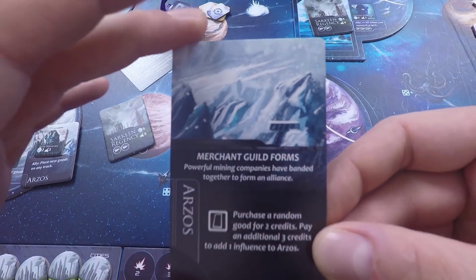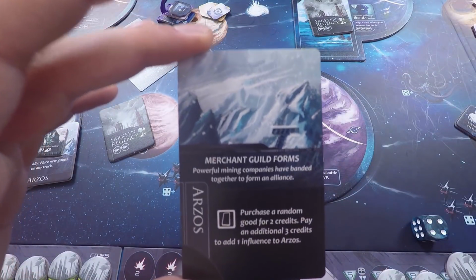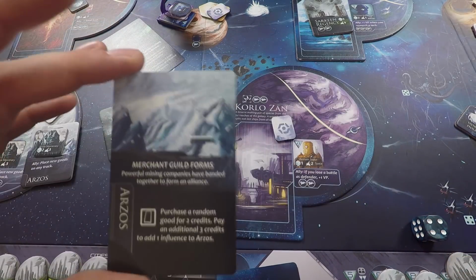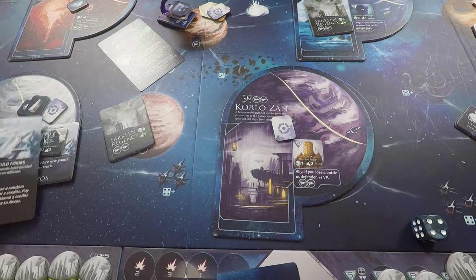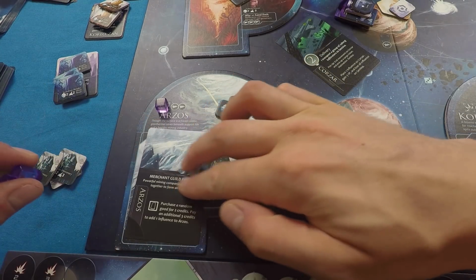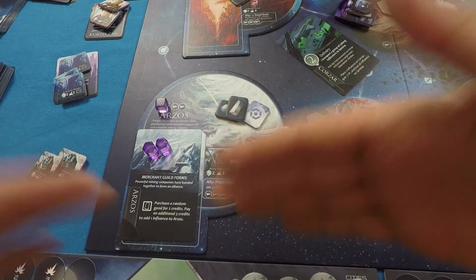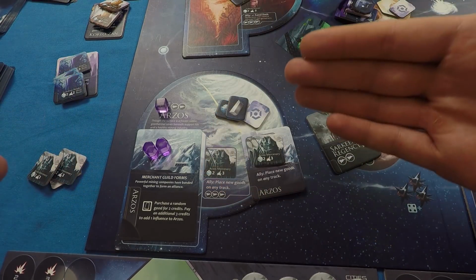An event card looks like this, and it's different to a regular power card. When you draw an event card for any reason, set it aside on the world to which it belongs, in this case Arzal, and we'll just put it under any influence that exists on Arzal's, and then we'll wait and finish resolving whatever we were doing when we drew it.